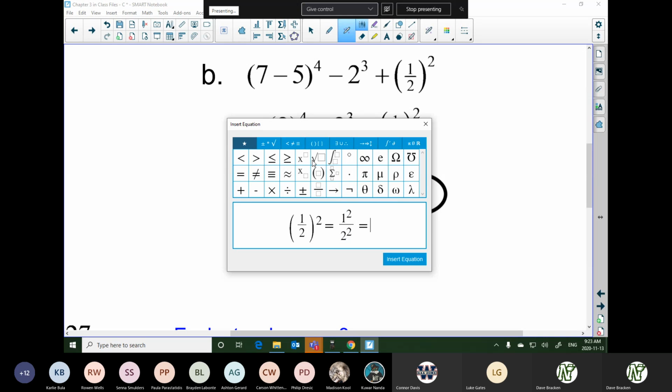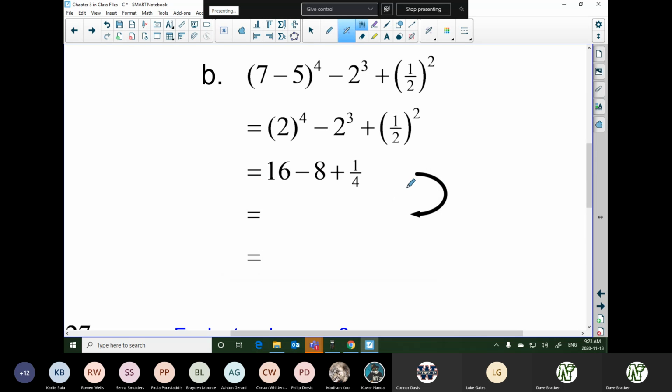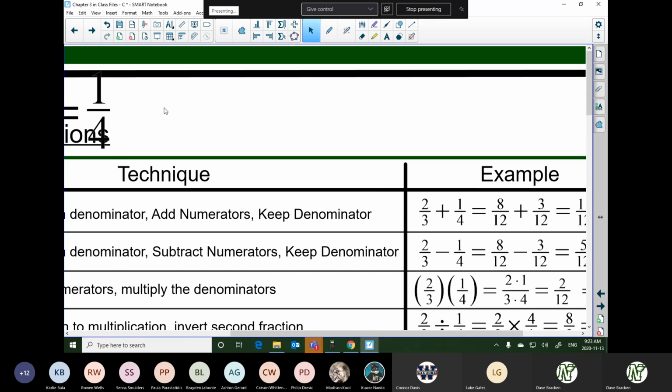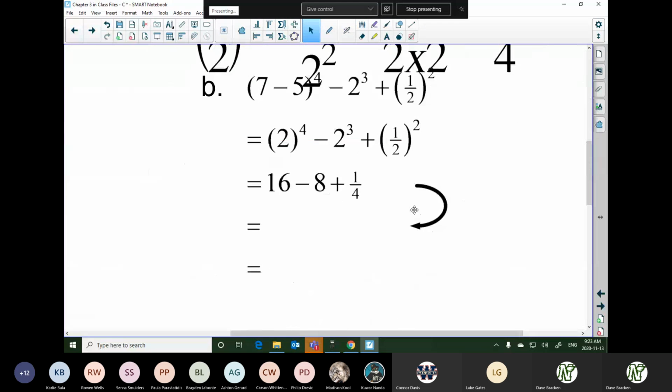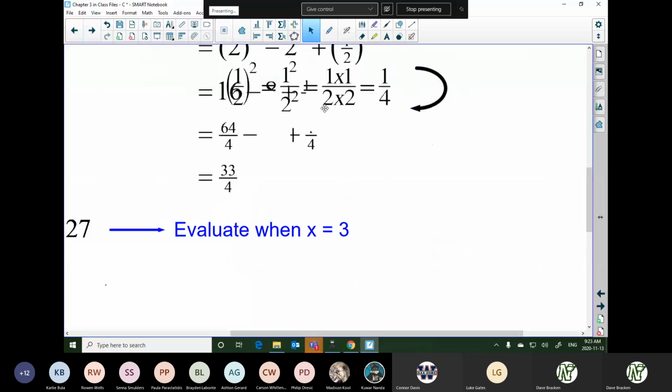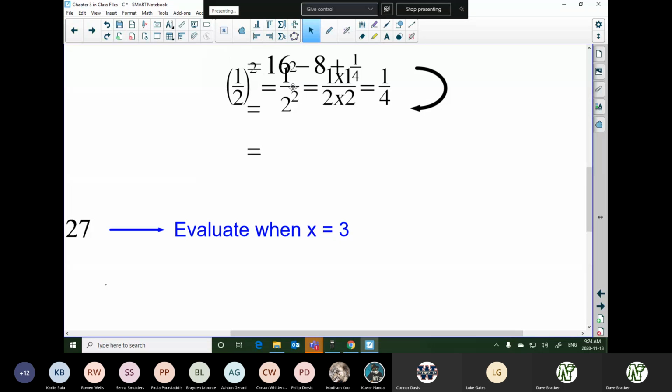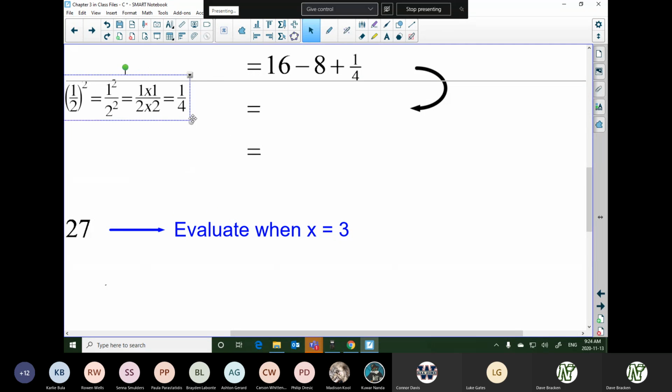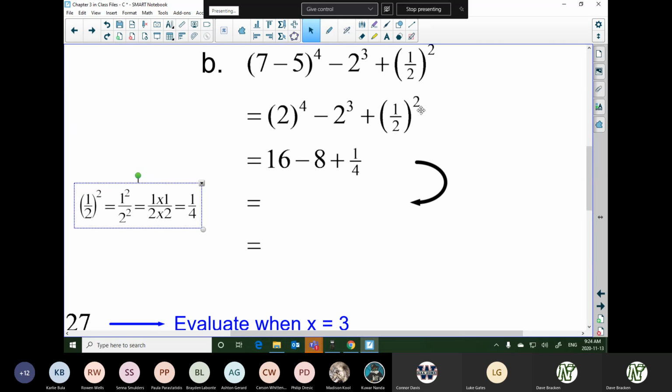This is actually up top, just in a really expanded form, 1 times 1, and down below is 2 times 2, and then you can see how we get to 1 times 1 is 1, and 2 times 2 is, whoop, no, not 2, but 4. Everybody see how we get there? This is the long, drawn-out way to do it, but you can go right from what they give you right to 1/4, okay? So that's how we got from 1/2 squared to 1/4.